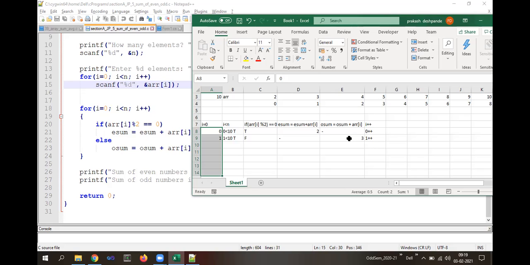I'm not getting what exactly. 10. 11. 10 less than 11.